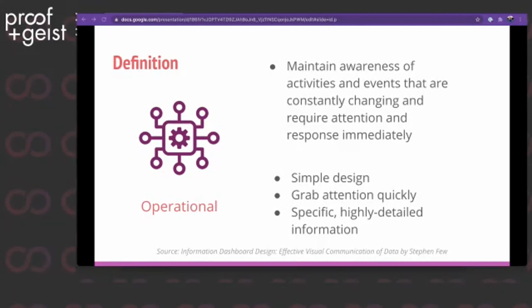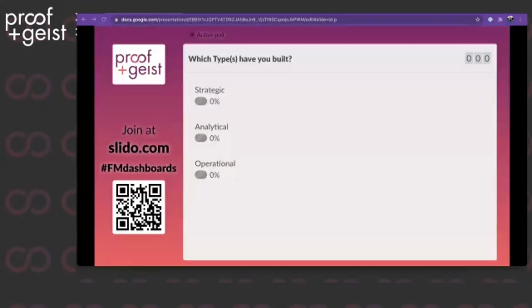You can answer, and it can be very complex. Okay, so that's an interesting idea, but we certainly wouldn't want a flight traffic controller having a crazy dashboard with tons of data. I actually don't know if that's the case. Maybe they have many screens with one piece of data on each. That's an interesting idea. All right, so what types have you built?